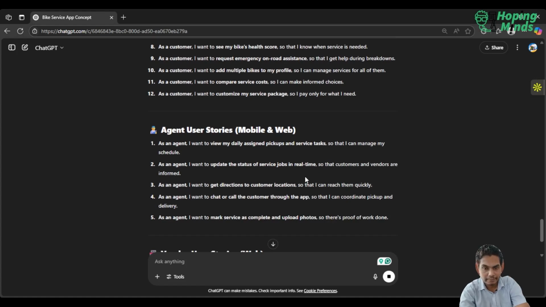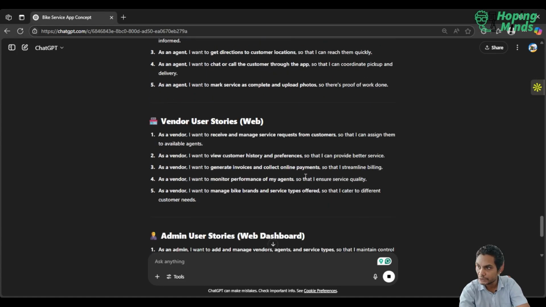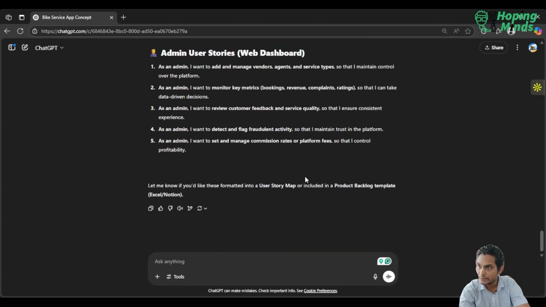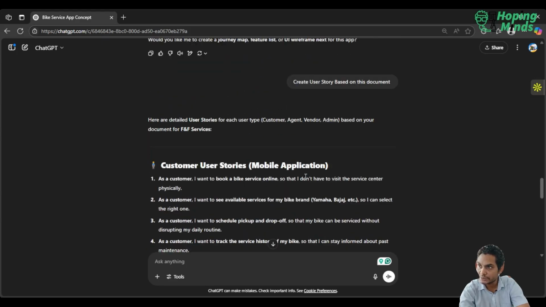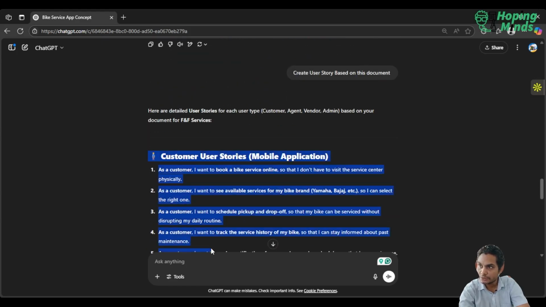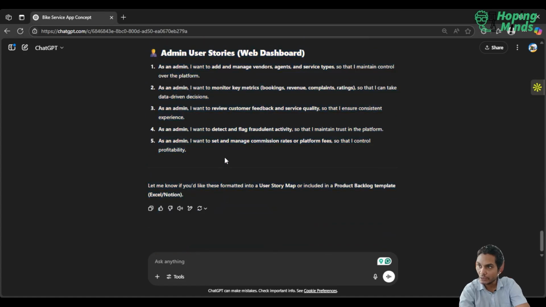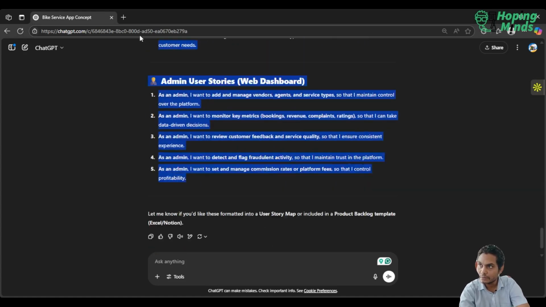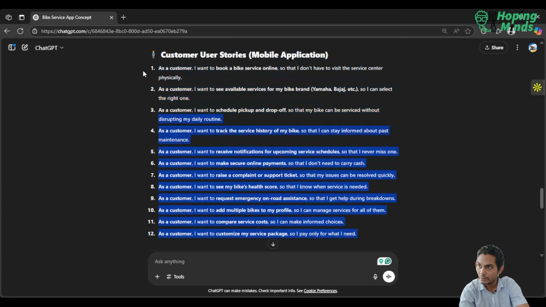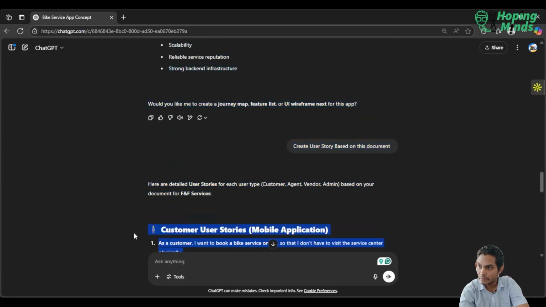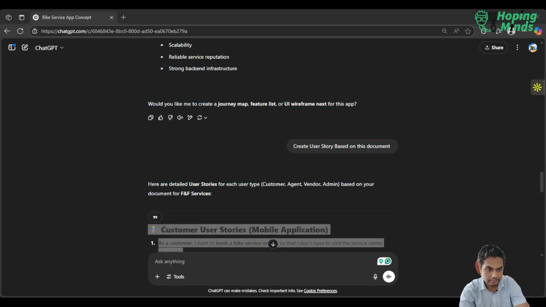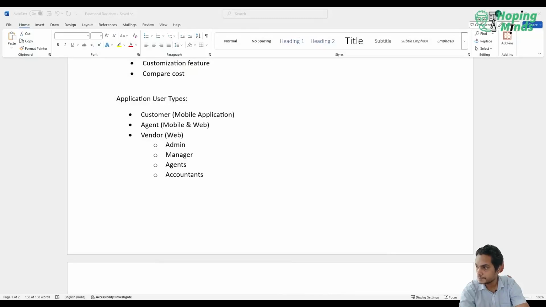This can help you determine all the pages which are going to be there within the application, and all the functionalities within the application. So now you don't need to wait a lot in terms of creating n number of pages or creating a better document.